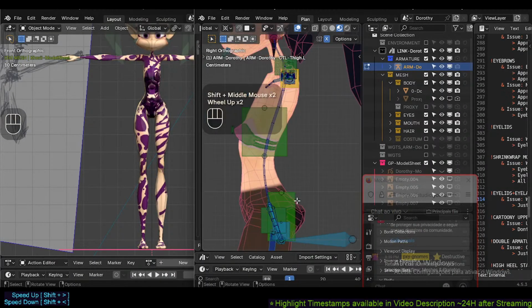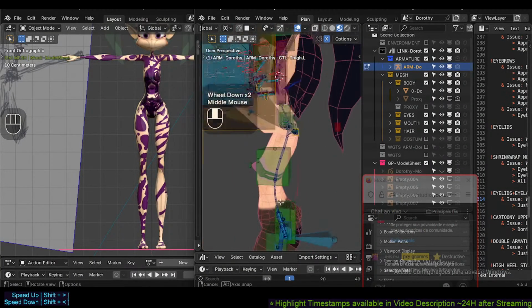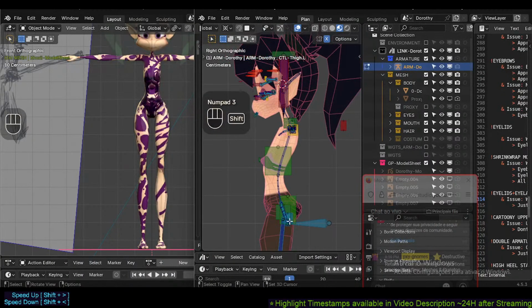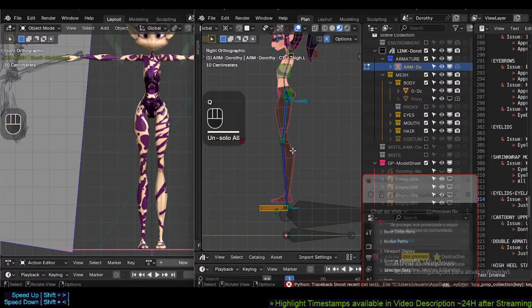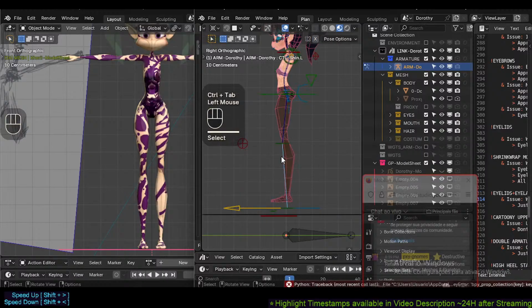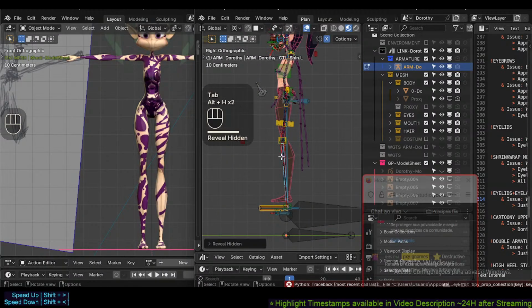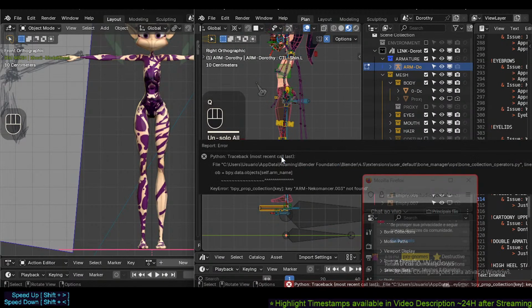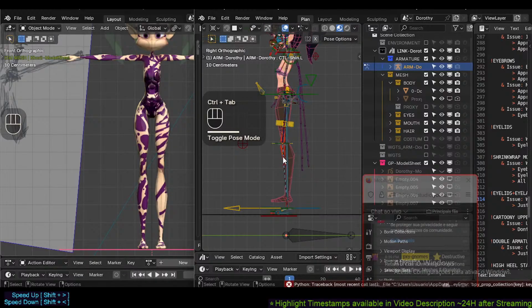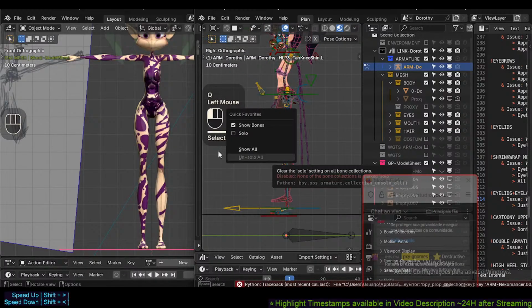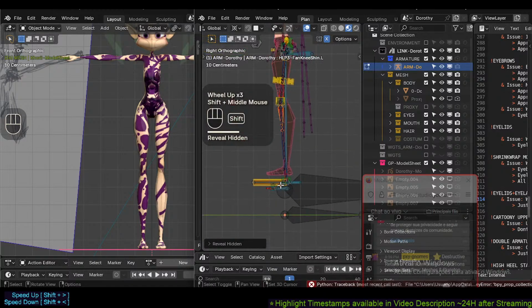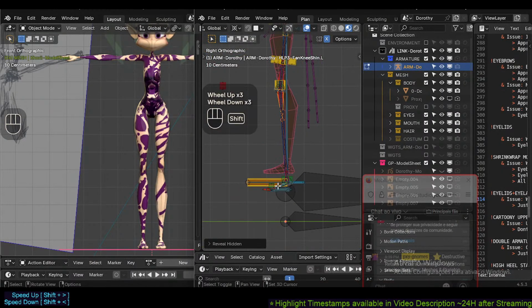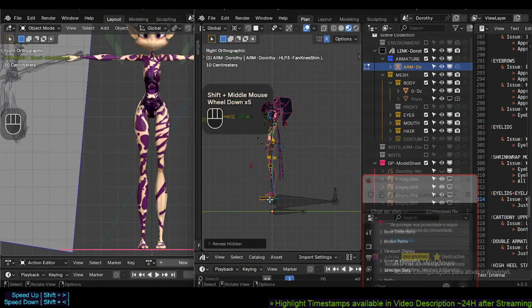Okay, so you have some critical problems there with some parts of the mesh, but we're gonna try to fix this. Probably here what we want is to unsolo all, unhide everything. Yeah, unsolo all is done, so I just need to unhide everything. And now I have to reposition some bones here.